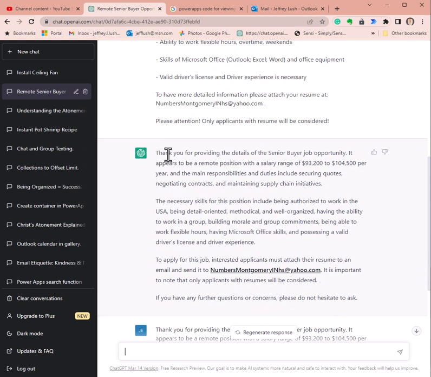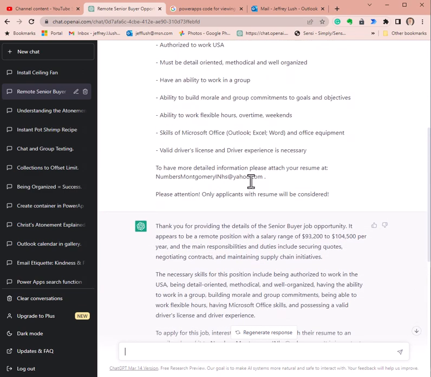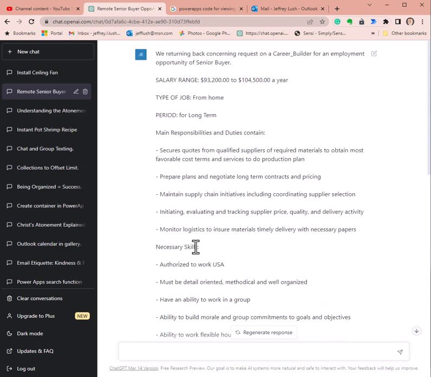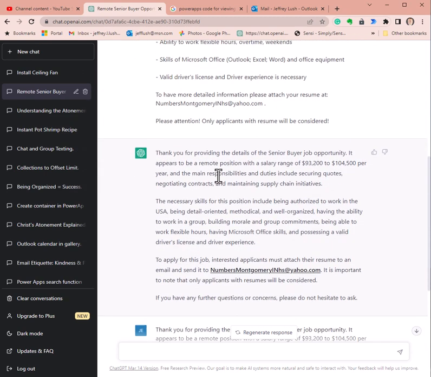So notice here that it's gone ahead and summarized it into paragraphs. Now, is it fewer words than it has here, and does it explain it a little differently? I don't know if it's fewer words. I think it is, but it does explain it differently. So it's not kind of breaking it down into bullets. Oh, excuse me.